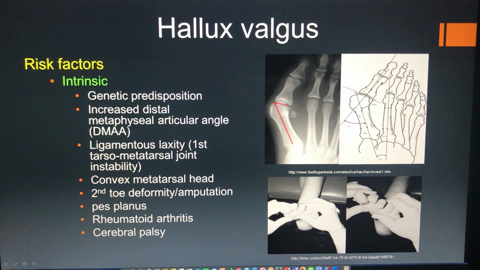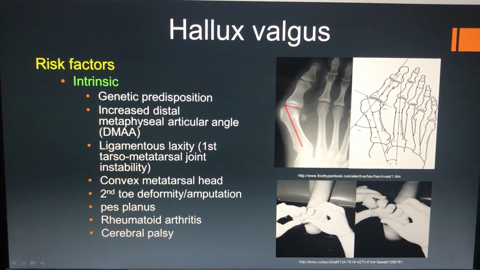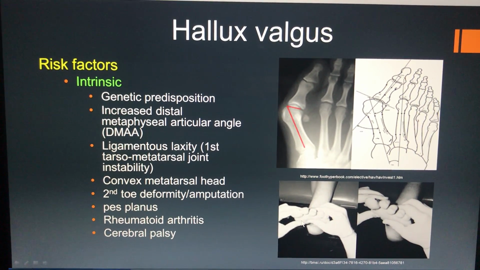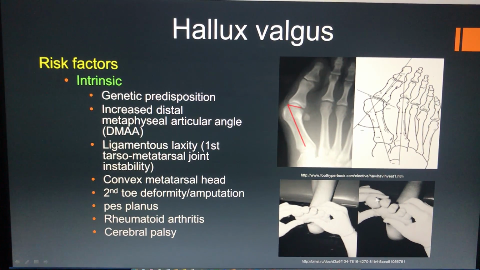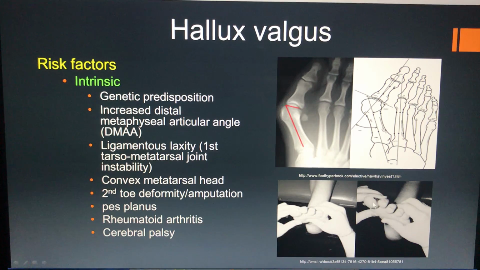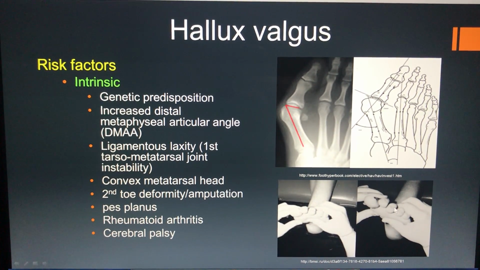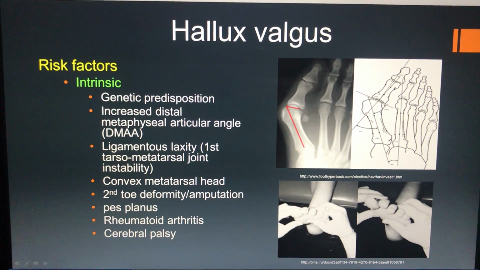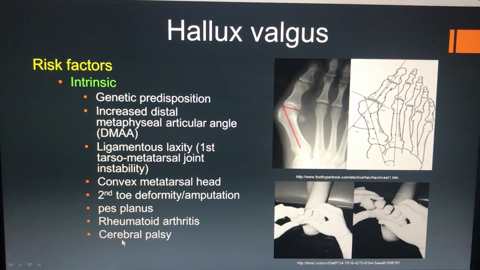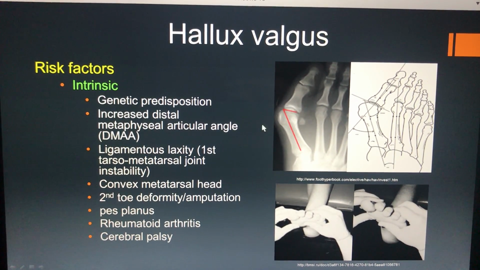Some people are born with hyperligamentous laxity, and some may have a hypermobile first ray. Now you can see here. We test the big toe, trying to elevate it up. You can see the difference from the index finger here and from the index finger there. You can see the big toe elevate into the sky. If it's more than 10 millimeters, we call it hypermobile first ray. But some patients already have an inflammatory joint disease, or cerebral palsy, or flat foot deformity that can aggravate this problem.